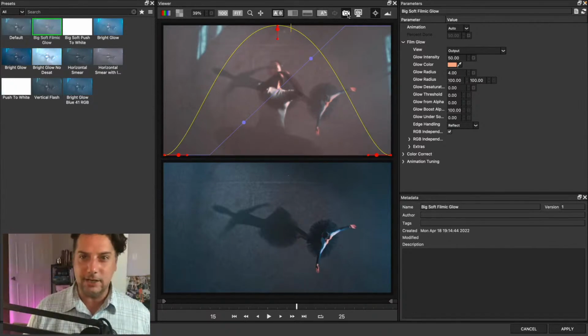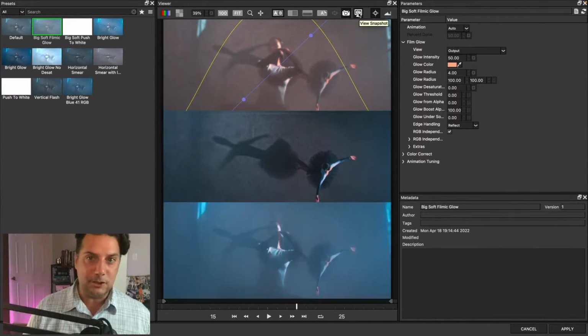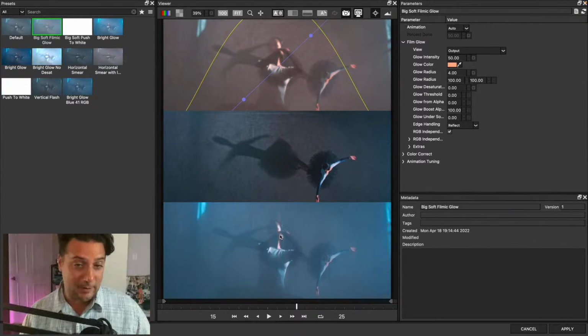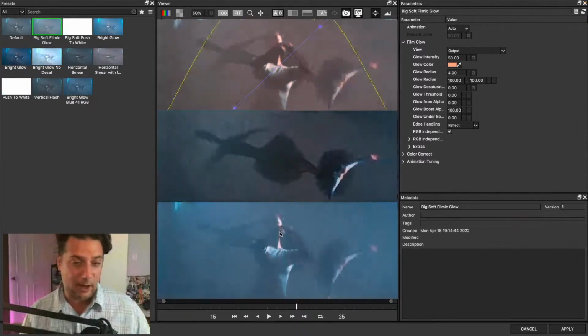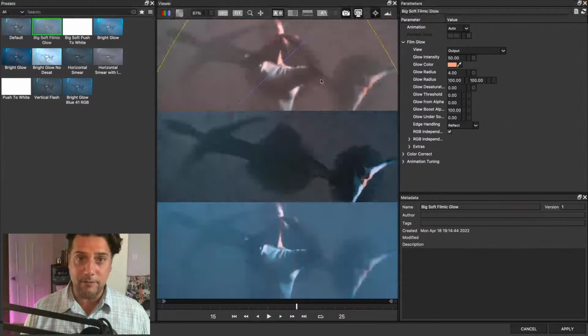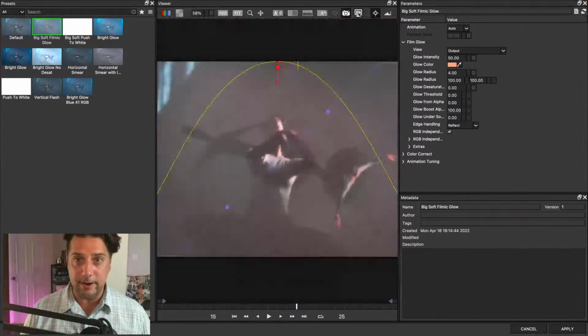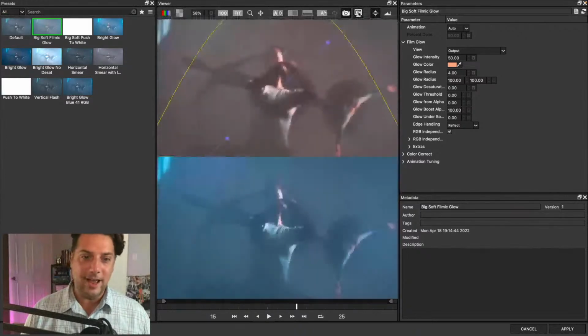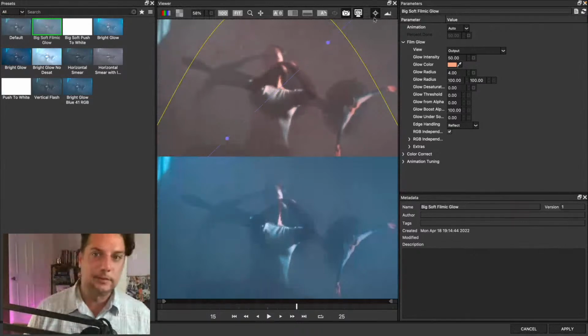But the cool part is we can actually even add a snapshot to the mix. So here's that bright glow blue 41 RGB preset I saved. It's not showing because it's a preset, it's showing because I saved a snapshot. And then I can compare it here with what I'm currently working on. I think this is a pretty awesome workflow just to be able to either do an A/B comparison or just here you can see what I'm currently looking at and then my new snapshot, kind of getting a sense for what I like better.